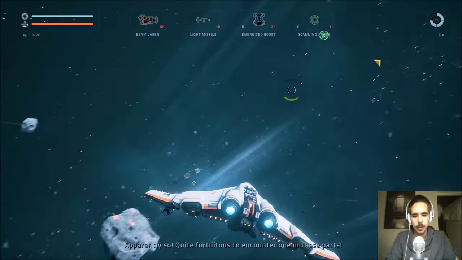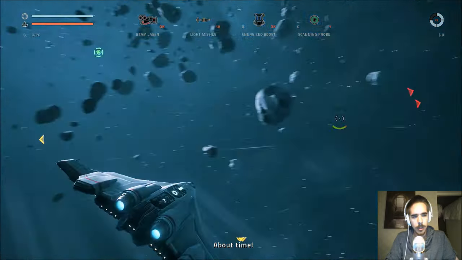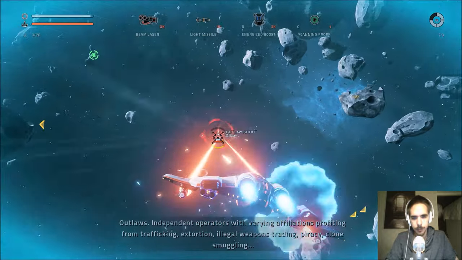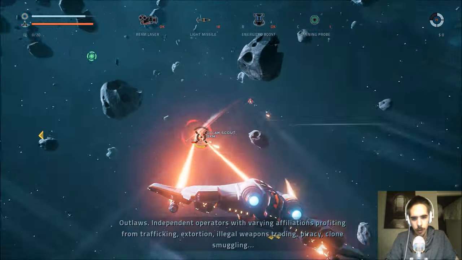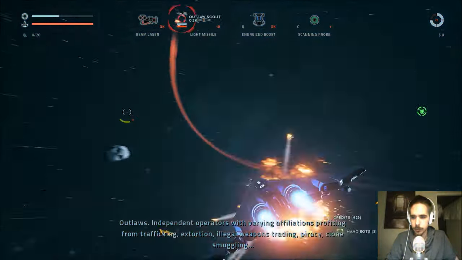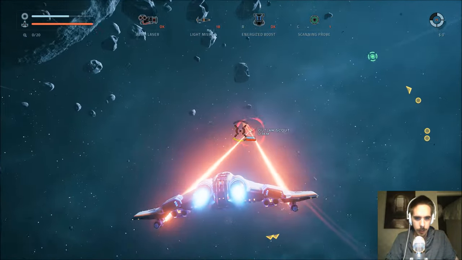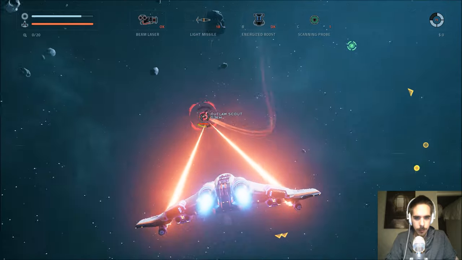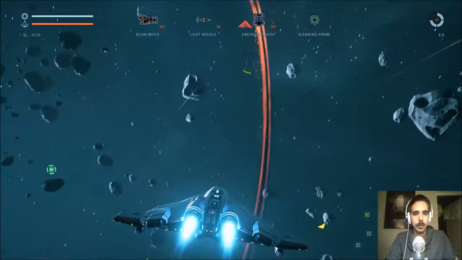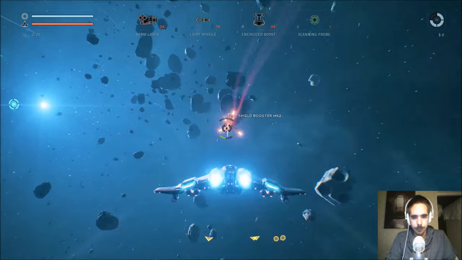Is that a trading ship? Apparently so. Quite fortuitous to encounter one in these parts. About time. But we have... Outlaws. Independent operators with varying affiliations profiting from trafficking, extortion, illegal weapons trade, piracy, clone smuggling. Maybe they have something I need. Maybe. So let's take him out. Whoa, that was close. Come on. I'm gonna burn you. And there we go.